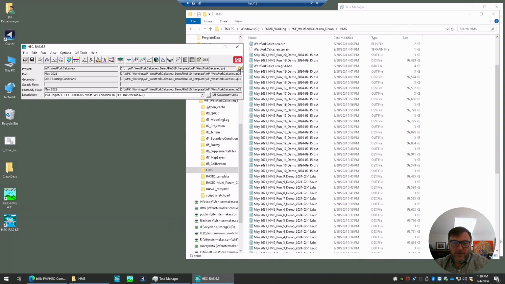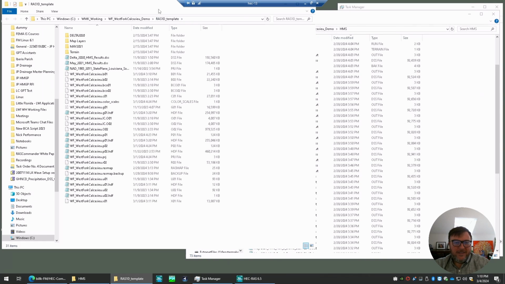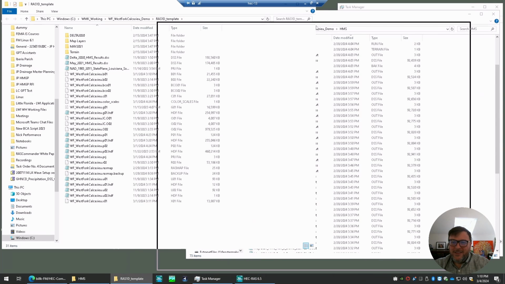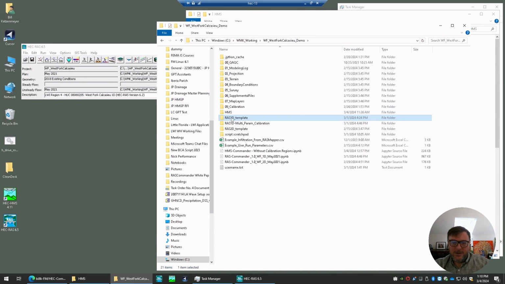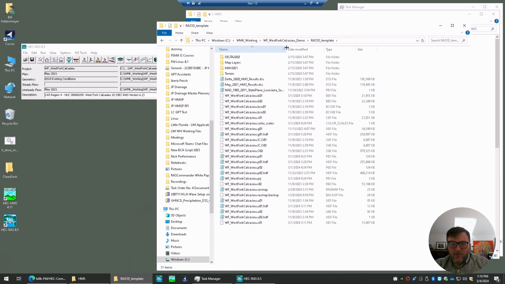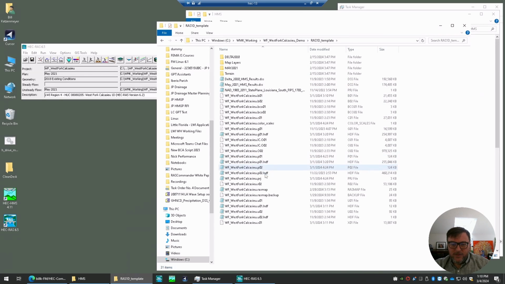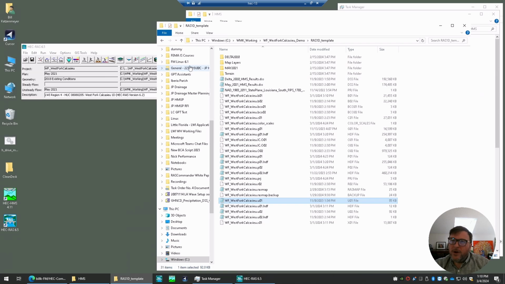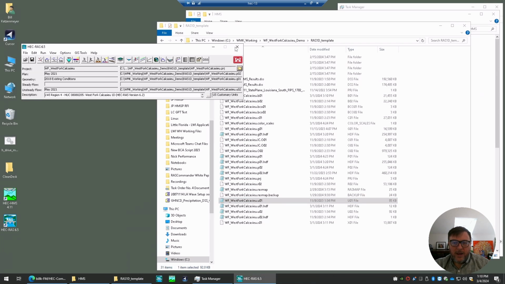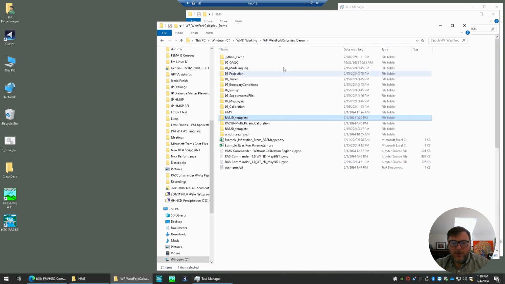So click the advanced user button, takes you to the RAS folder, which is, again, just in our submittal folder. We've got 2 plans, 1 geometry, and 2 U files. Let's take a look at those U files. Let's see the DSS path right there, easy. DSS file right there, easy. So that's what our script is changing. That's what we're working with to actually get Raz Commander to operate.